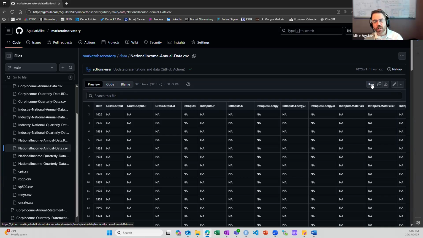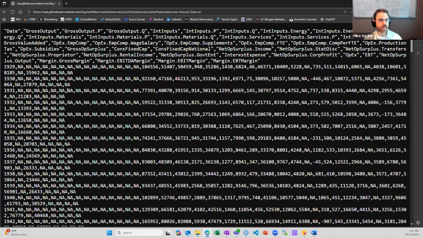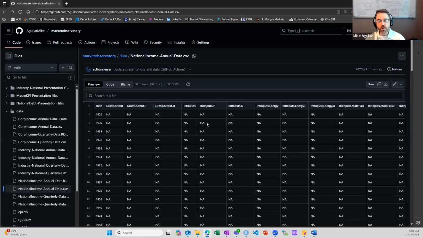Two, you can click on raw file and you get this big old mess. Now, if you zoom in, it's actually the data that I want. Everything is separated by these weird commas, and it's difficult for the human to read. CSV, comma separated file. So this is what the computer can read. And you could load that directly into Excel. When you import it, you just have to indicate that it's comma separated. Or you can paste that into an open Excel file and then separate it by the commas. That's kind of slow as well.